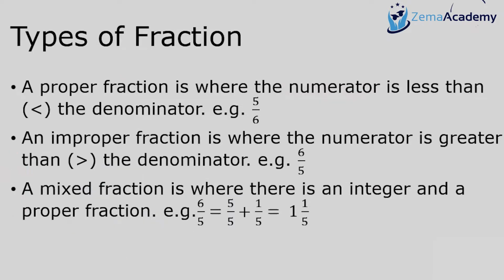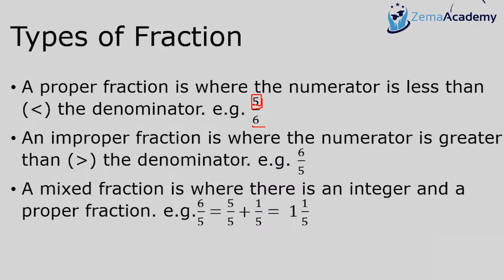So there are different kinds of fractions. The fraction that you'll most often have seen before this is called a proper fraction. A proper fraction is where the numerator, here, the number 5 in this case, is less than the denominator, or the 6. So where the numerator is smaller than the denominator, that's what we call a proper fraction.